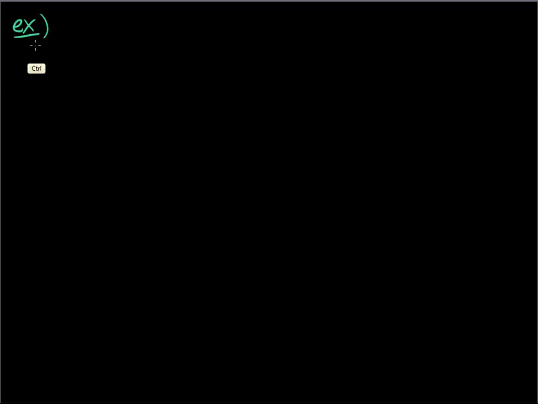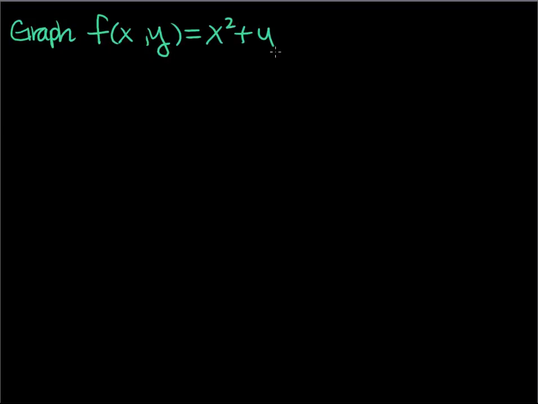But what I want to talk about now, I don't actually want to do an example. Let's talk about the graph. Let's graph this function, x squared plus y squared. In the xy plane, when I have a regular function, just f of x in terms of one variable, we have an x-axis and a y-axis. I would take an x value and map it to the y value. I would plug the x value into the function and see the corresponding y value. Well, now this is a little bit different, right?